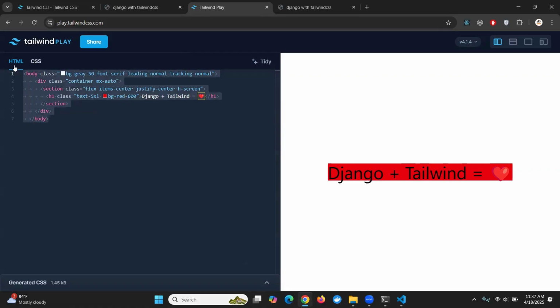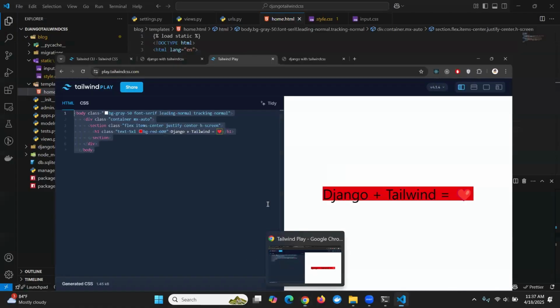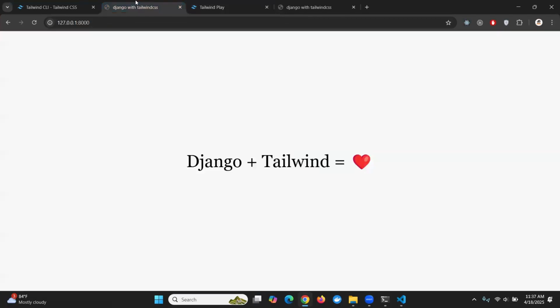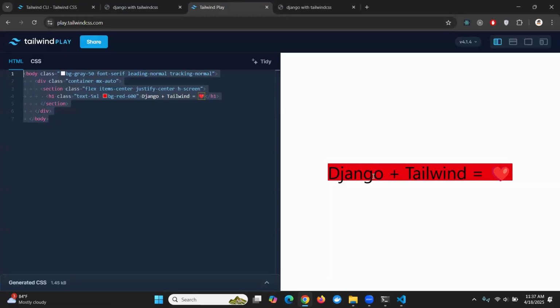Let me copy this code and paste it here. Our output should be like this. So let me refresh this page. But here the output isn't like this.